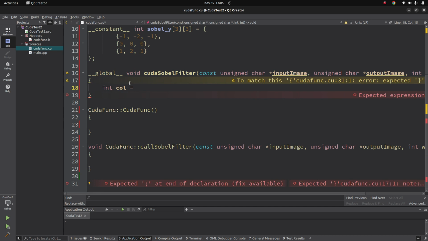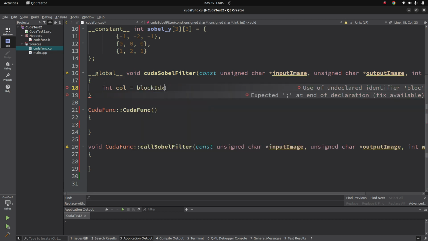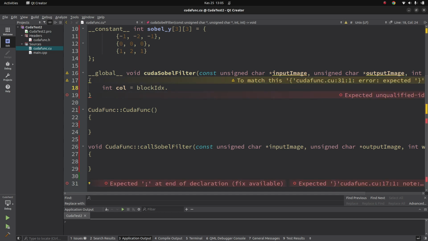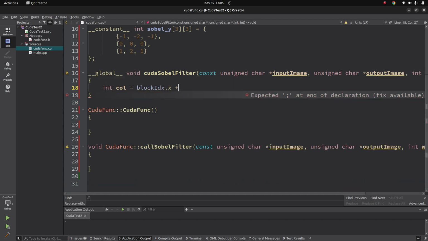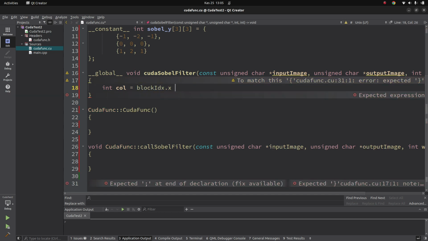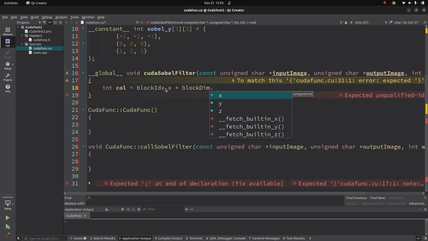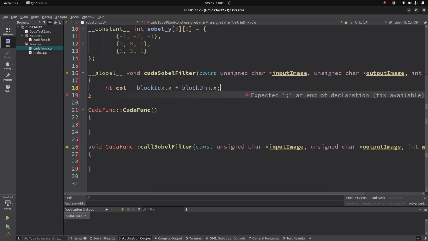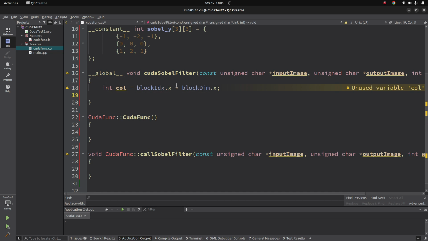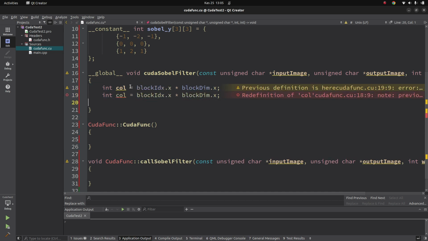In here there is going to be some block ID and block dimension things. I'm not very familiar with this, but this is the sum. Another thing we need to know is times block dimension dot x. I'll explain this after finishing. Similarly for the row. The column is x, and the row is going to be the y.